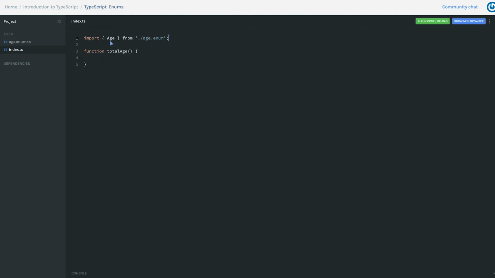Now, we can reference these enum values, which by default, if we were to cross this out, would go 0, then 1. This is a number enum. And in here, we'll go ahead and have two values. What we want to return are the two values together. Return age 1 plus age 2, right?